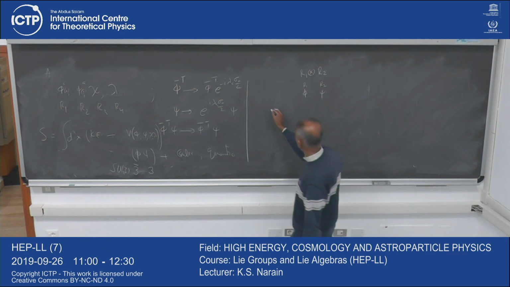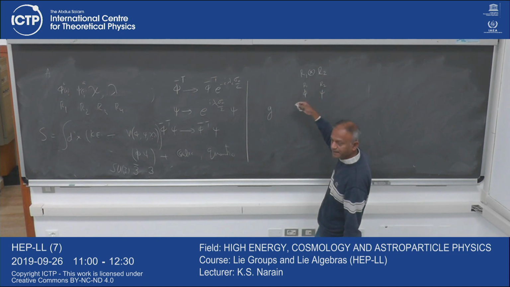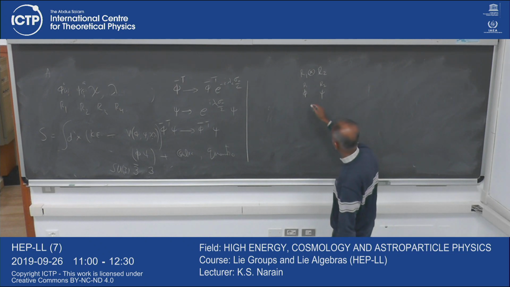A group element, a finite group element G, will transform both of them. First of all, how many states are there now? I want to take the product. This has index I, and this has some index, let me call it A, because these index ranges are not the same in general, right? So I goes from 1 up to the dimension of R1, and A goes from 1 up to the dimension of R2.